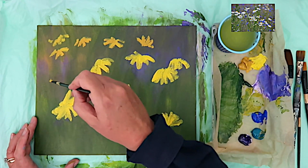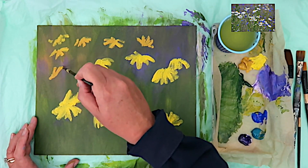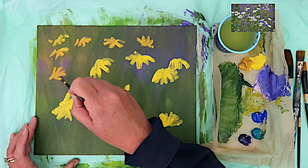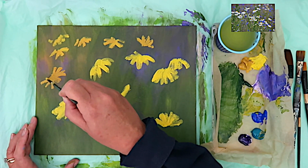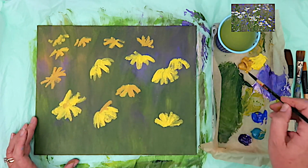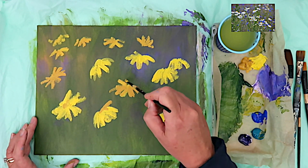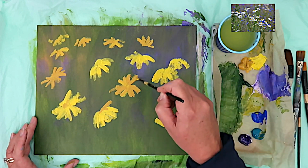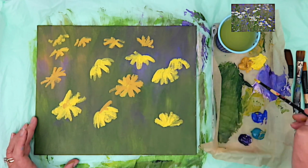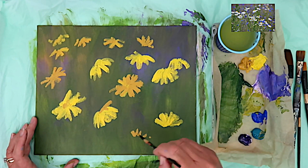I'm using a round brush now to paint the smaller daisies. I'm quite a loose impressionistic painter. If you want to paint these a little bit more tight, a little bit more details, go for it, because the photo's quite good and you've got lots of detail there. So it depends how far you want to take that detail, whether you want it more photographic or very, very loose. It's entirely up to you, because it's your statement as a creator, as an artist.